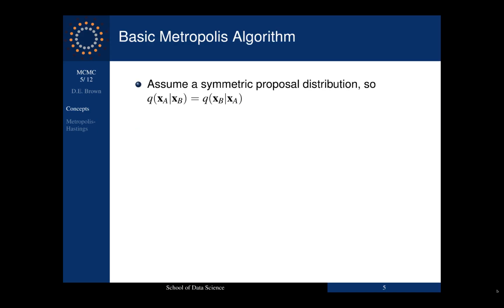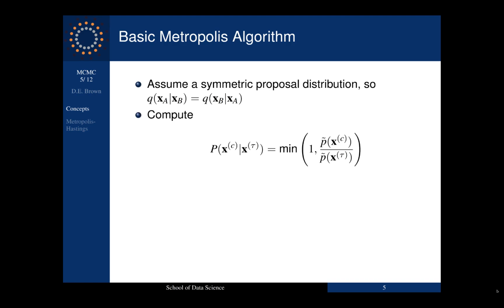So let's look at the simplest of these, which is called the basic Metropolis algorithm, and look at the acceptance criterion for this algorithm. So we've drawn our point, and that's the thing that we're getting from our proposal distribution. But we're going to assume that this proposal distribution in the basic Metropolis algorithm is symmetric, which means that if we're in state B, for instance, the probability of going to state A is the same as the probability of being in state A and going to B. Now, this is a strong assumption that we will quickly relax, but for the moment, let's just allow that assumption.